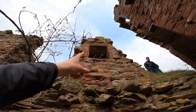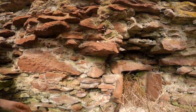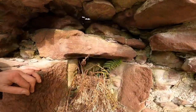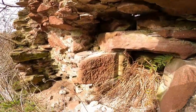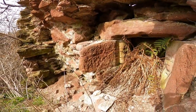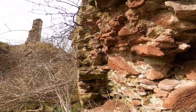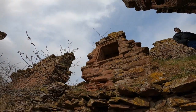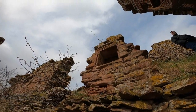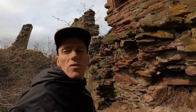And then look at these, it's not been windows, it's been like little cupboards or whatever. Look at this one, this has been a little fireplace, I believe. The sun's at a poor angle for this with the shadow there, unfortunately, today. Imagine the wee fire there crackling away. Sometimes bits like that were cut out because there would have been a safe, kind of within the wall or within the structure. Maybe a little pouch of gold.